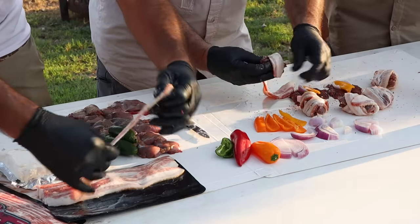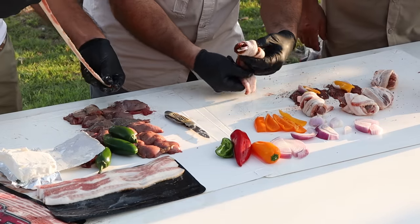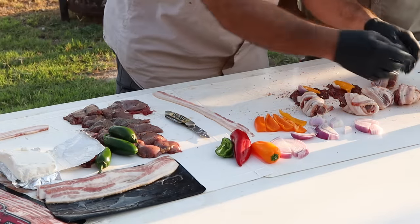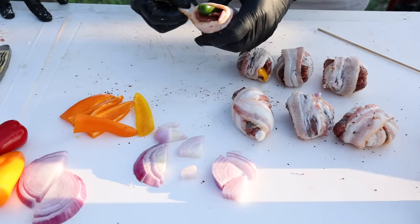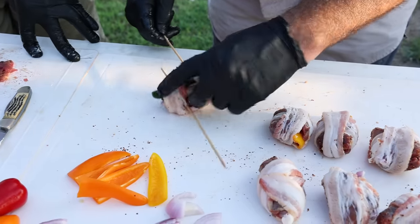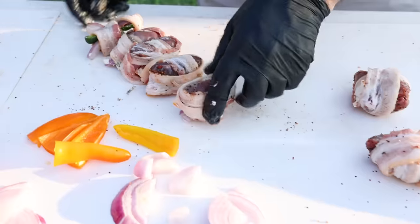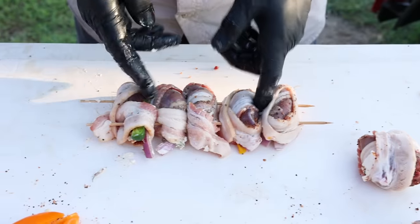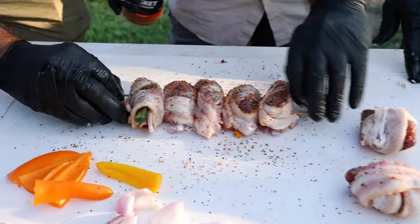We're wrapping the bacon. I like to go a full bacon with a little crisscross action. That's because once that thing starts cooking, I don't like for the cream cheese to start seeping out. If it does, no harm, no foul, keep it going. I like to use these bamboo skewers — double run them, hit them on one end, come around the other end. That way when they start cooking, if I turn them, they don't roll. I like to call these 'bird on a roost.' They're just kind of perched up there. Leave a little gap in between so if the meat makes contact it cooks properly. Add another dash of your seasoning — that's the way to do it.